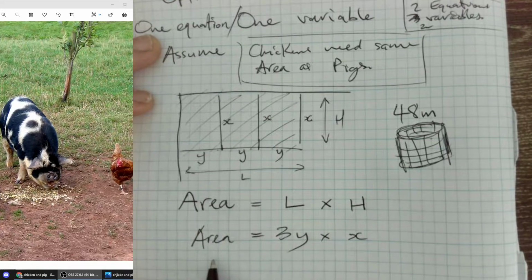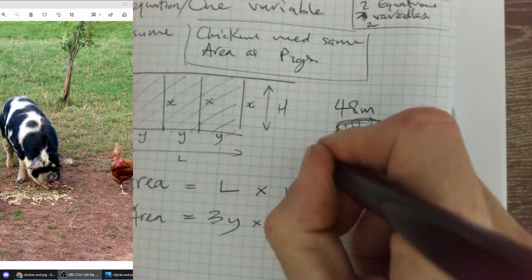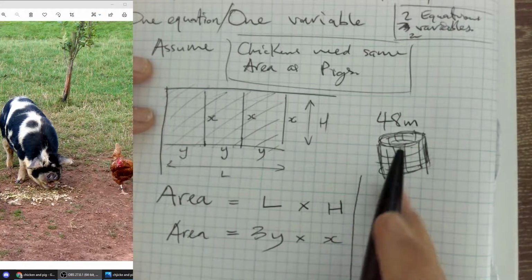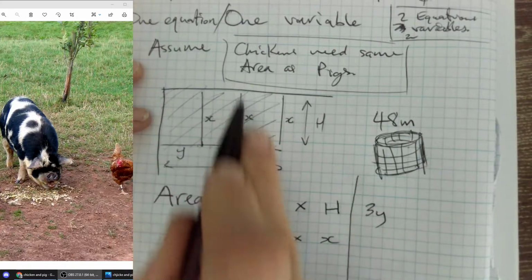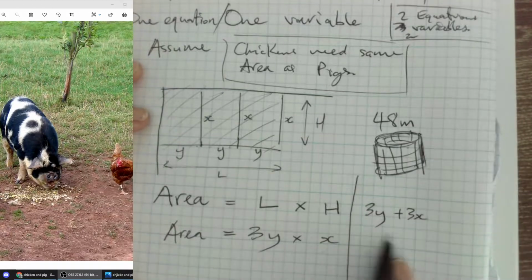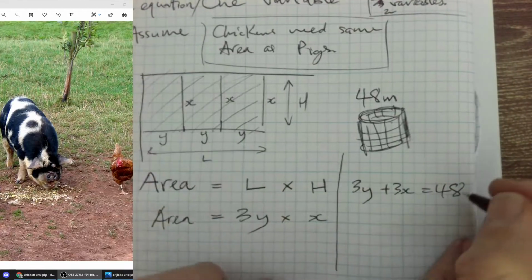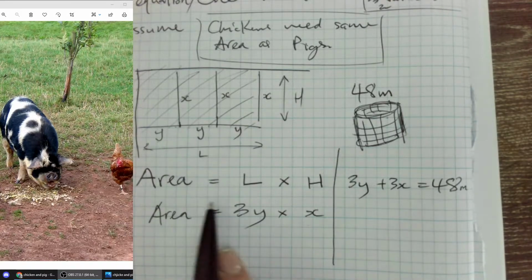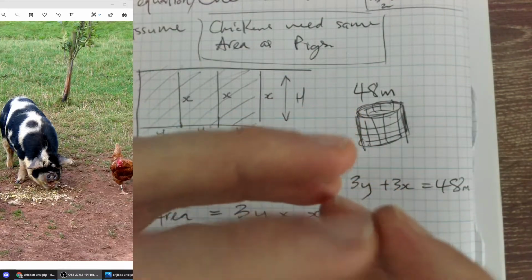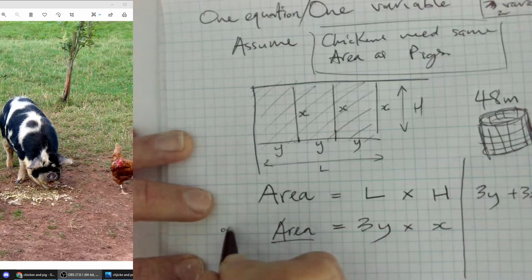The problem is we can't optimize this right now because we have two variables. So we need to introduce our other equation, and it's to do with this fencing here. Now, how much fencing do we need? We need y plus y plus y, so it's going to be 3y. And then we're going to need x plus x plus x, so 3x. And that overall has to add up to being 48 meters in total. I might put a little m there. Now, we have two equations and two unknowns. We need to join them together into the equation that we're optimizing, which is area. This is the one that we're trying to optimize.